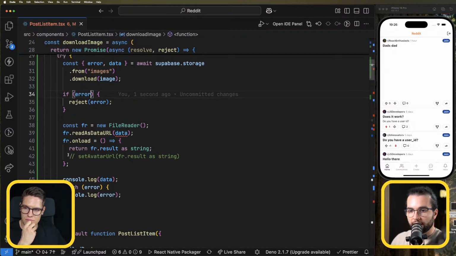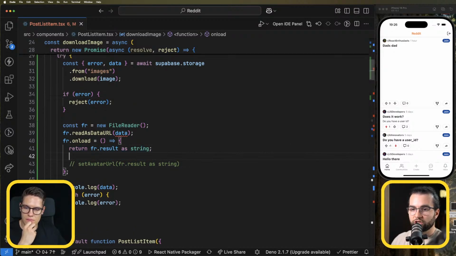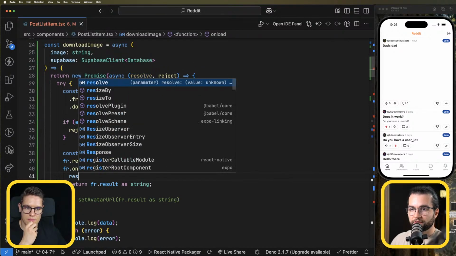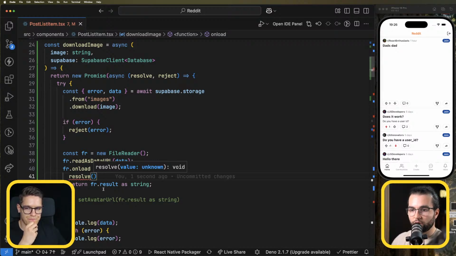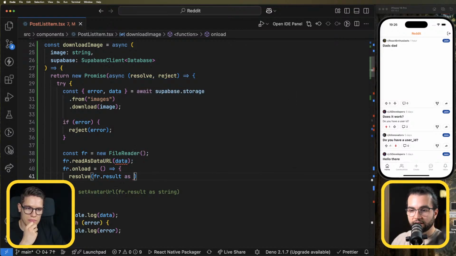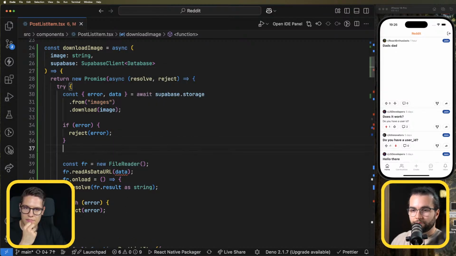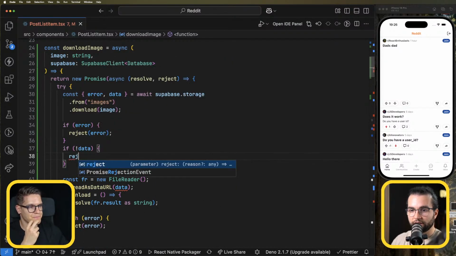Anyway, here instead of returning, what we do is we call the resolve function of our promise, saying resolve that promise with this result. And maybe I can even do a string, not sure if that's needed, but let's try it. Here, let's not do console log data. In the error, we can reject the original promise using that error. Finally, if there is no data, return or reject.